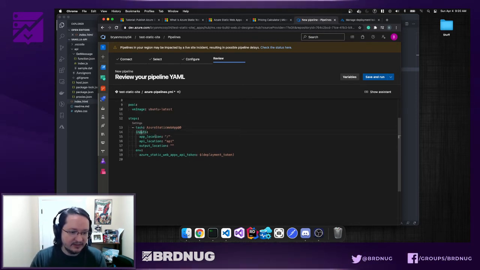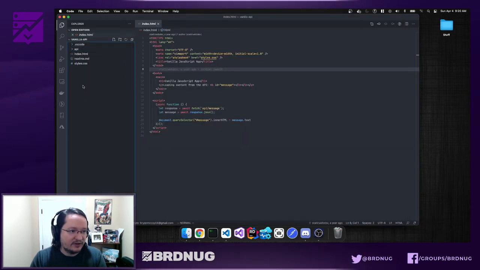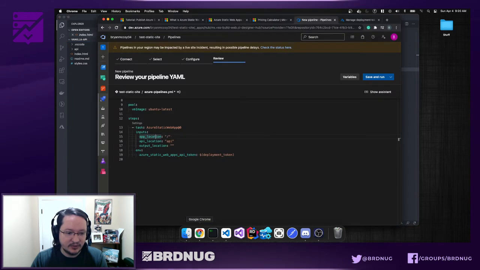So here it's going to accept a set of inputs, which will be your app location, which is just a /. So you can see it's actually going to correlate to how we have our folders laid out here. So inside the root folder, you can see that / there's your index.html. So that's where it's going to pull that from.